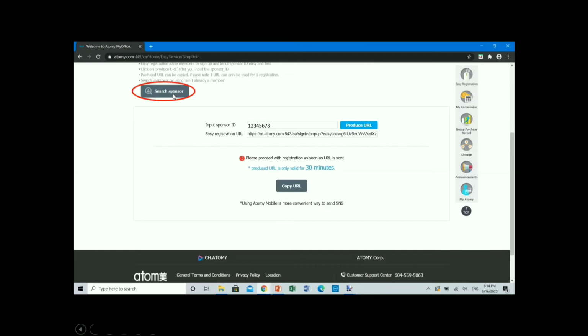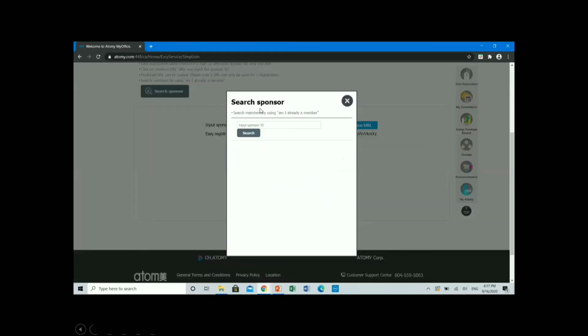Now, also, as well as on the mobile app, there's this one, Search Sponsor. You see that it says search members by using "Am I already a member?" double quote. So don't get it wrong.